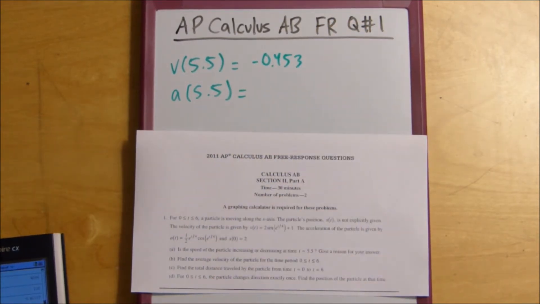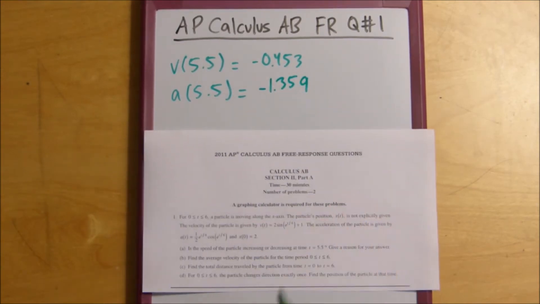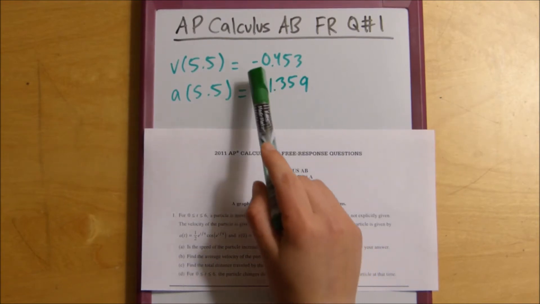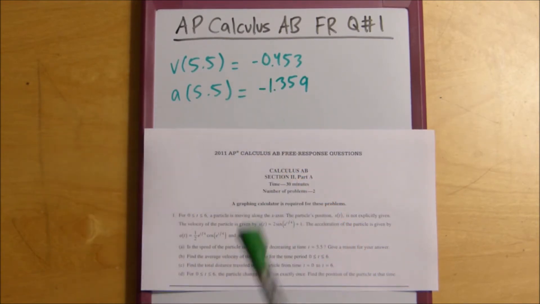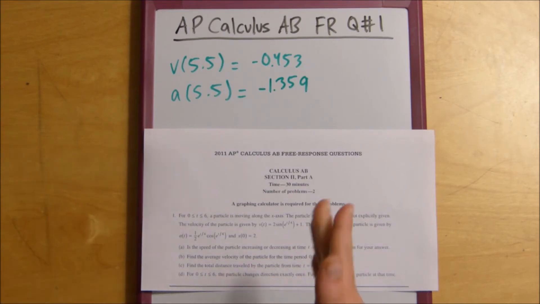This is a negative number, and then when you plug it into the acceleration equation, you end up with this also being a negative. And now, speed depends on the signs of the velocity and acceleration. If the two signs are the same, if they're both negative and negative, then you would say that the speed is increasing.